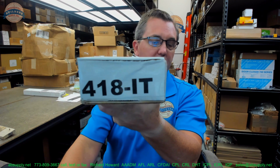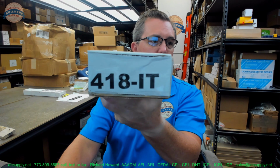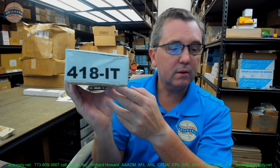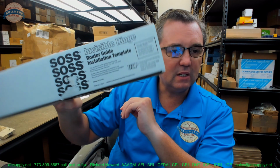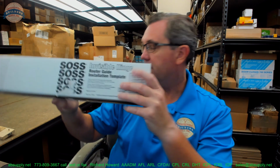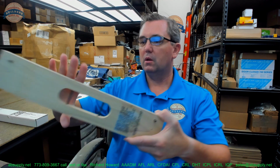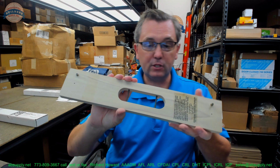In this video I want to bring you a closer look at the SOSS. This is their part number 418 IT. This is a template. A 418 IT is the part number for this template. That's what it looks like. And here is what the template actually is.